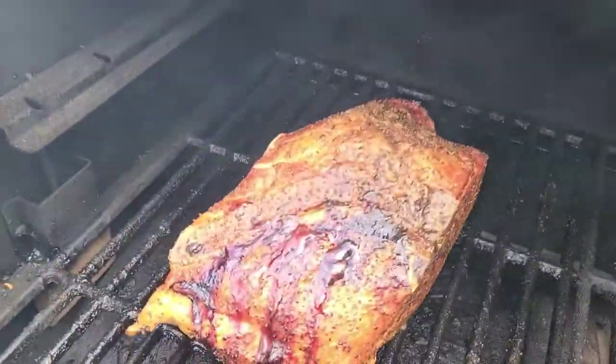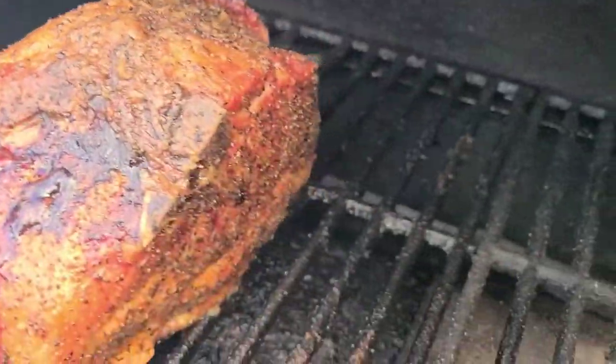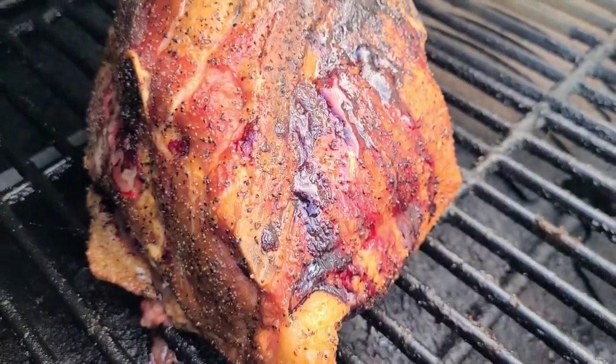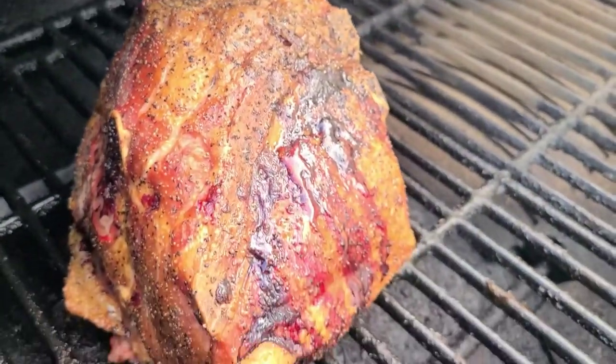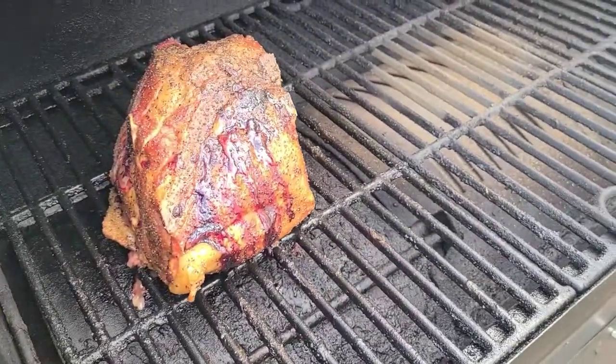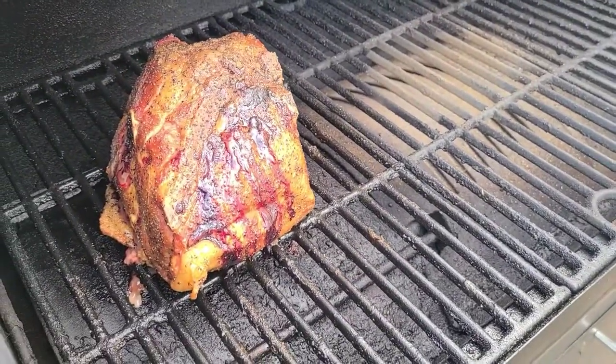What's up, everybody? We're back. It's been on there for about 2.5 hours now at 225. It's looking really good. We're gonna wrap it now in some butcher paper. So let's have a look and see what we got after two and a half hours or so. Look at that. That is beautiful. Looking really, really good. So what I'm gonna do now is get some butcher paper ready, and then we'll bring the meat over and we'll get it wrapped up.